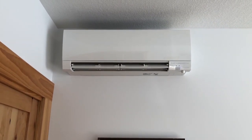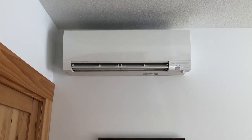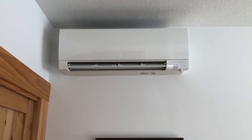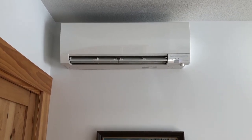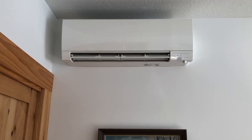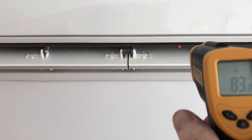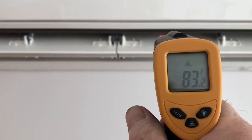This is the inside half of the air source heat pump. I'll show you in a minute the temperature of the air it's putting out. Heat pumps are kind of confusing to some folks — they don't understand how they work. But really, a refrigerator is a heat pump too. A heat pump is just a device that moves heat from one place to another. So even if the air outside is minus 16, the heat pump removes heat from that minus 16 air and puts it into the house. Right now it's putting air into the house at about 83 degrees.